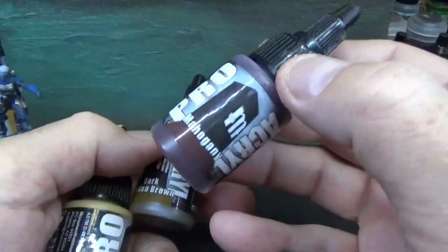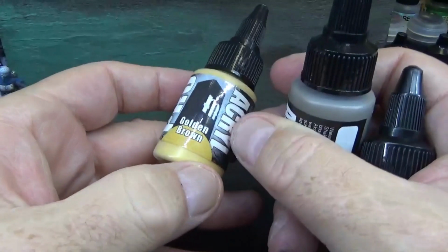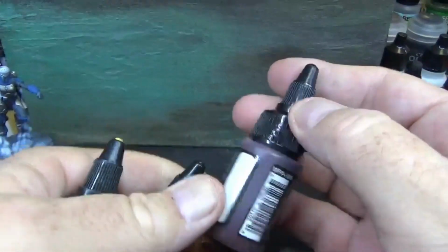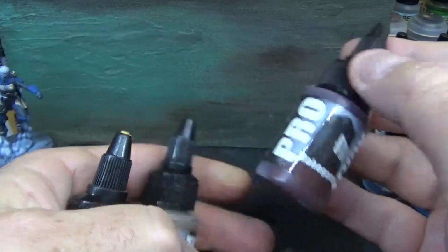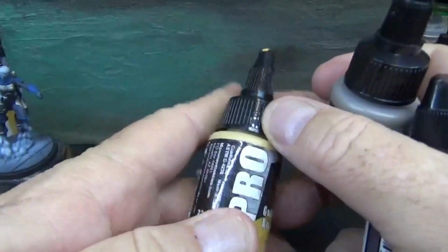So we're going to start with a mahogany base, and then we will do a golden brown mid-tone, and then we will come in with some golden brown. Oh, dark golden brown, and then brown. Okay, so let's rewind. There we go. All right, so we're going to start off with mahogany on the belt. And then we're going to go with a dark golden brown for a mid-tone. And then we're going to go with golden brown.